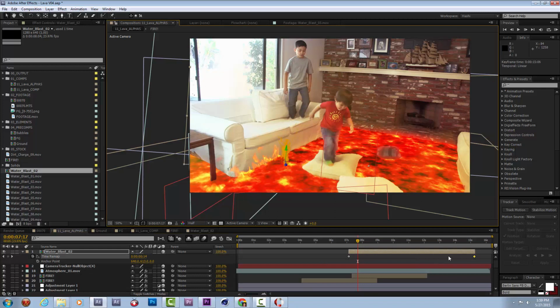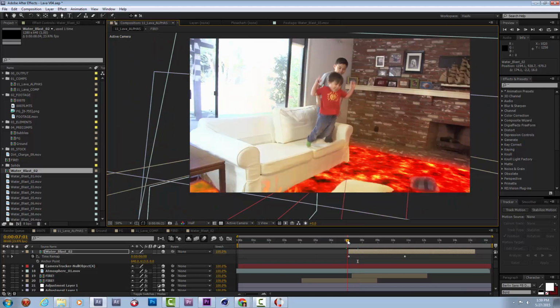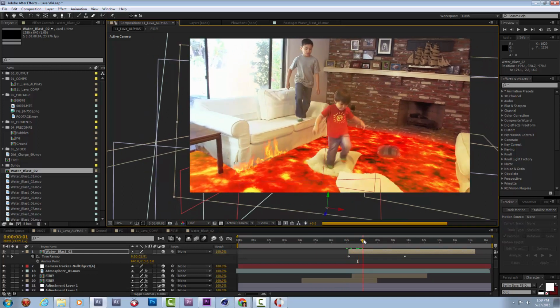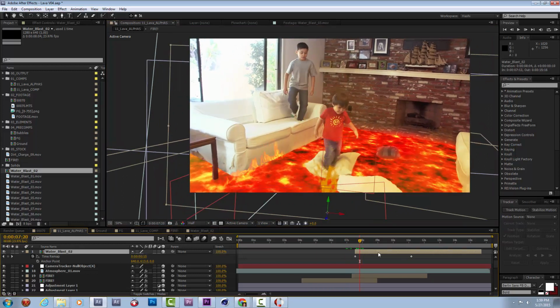I remember this was playing in slow motion, so I'm going to time remap, make it play a little bit faster. I'm going to put this in the foreground here. I like doing whatever I can to make it so some of the stuff is layered up front.